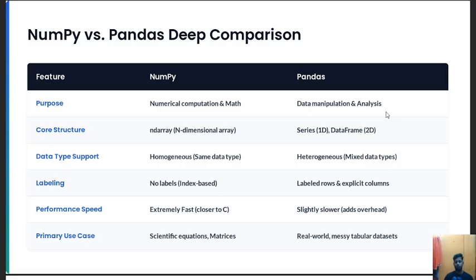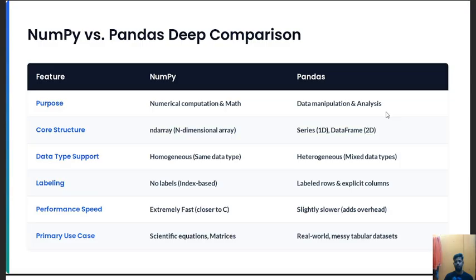Data type: NumPy is homogeneous, that means same data type; Pandas is heterogeneous, mixed data types. In NumPy there is no concept of labeling, but Pandas has labeled rows and explicit columns.